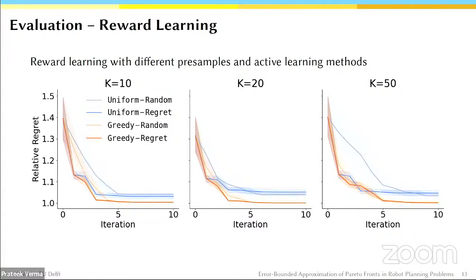So Blue is using an algorithm for learning from choice with uniform pre-samples. So we just uniformly sample a bunch of possible solutions and then give that to the algorithm. And Orange is using our pre-samples, the output of our algorithm. And we observe that with our samples, learning is faster, and it actually is able to find better solutions. So if you use uniform pre-samples, your pre-sample set might not contain a close to optimal solution, so you converge to a local optimum. But with our set of pre-samples, we actually have a higher chance of finding the actual optimal solution for a certain user.